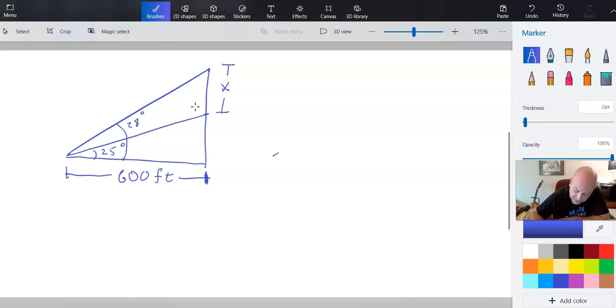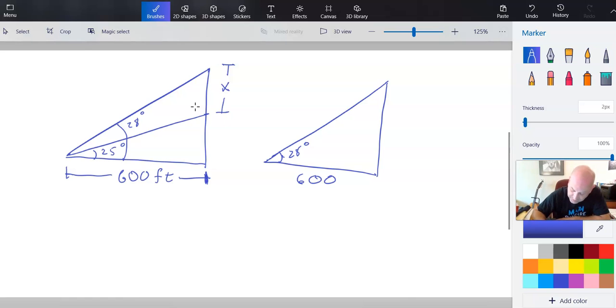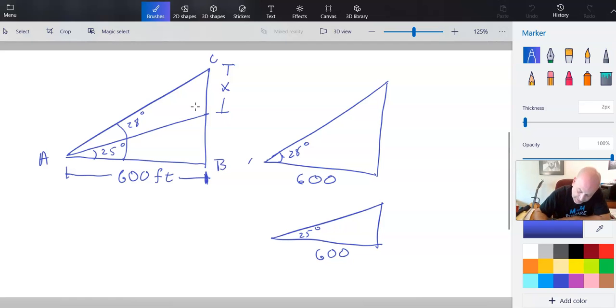So there's two triangles here, and they're overlapped. I have a big triangle that looks like this with 600, and this measurement is 28 degrees, right? And then I have a smaller triangle that's laid on top of it where this is 25 degrees and this is still 600, right? And so if I label this just to make this a little more clear, this is your big A, B, C, and in fact, let's call this D. This is the triangle ADB, right? So it's that smaller one. D would be somewhere about right there.